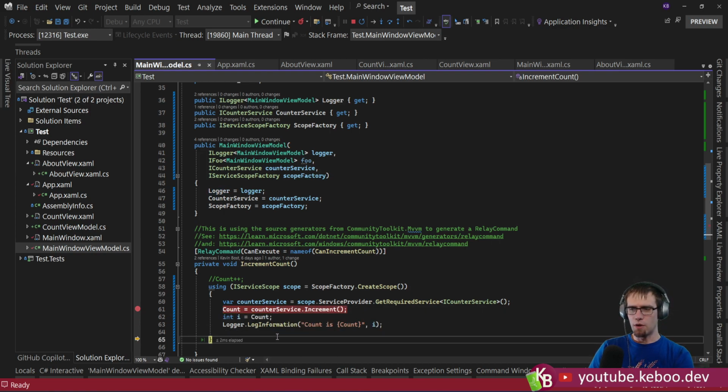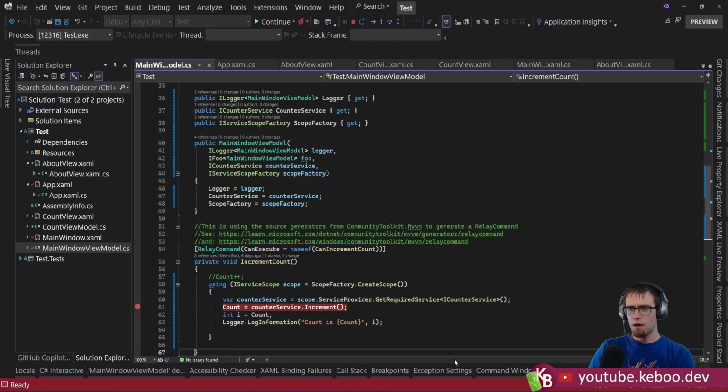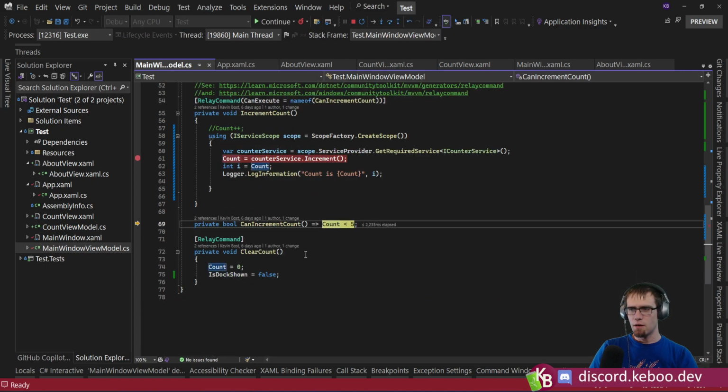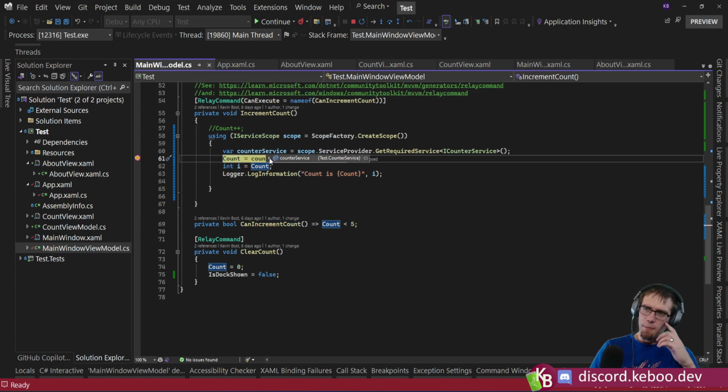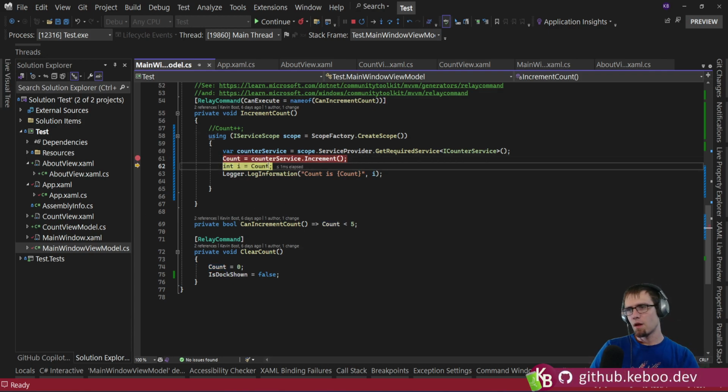And we come down here, we log it, great. And the next time we come in here, we see the exact same thing. We have a counter service with a count of 0 because we haven't actually called increment yet. We look at it again, it's now incremented to 1. Our count is always just being set to 1.